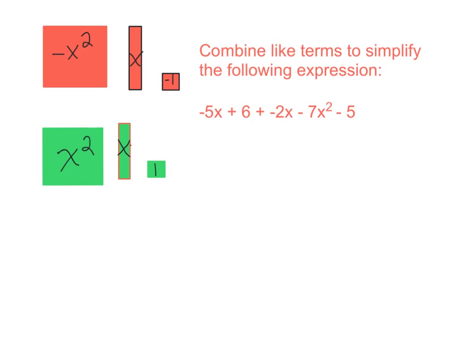Okay, lastly, before we go, I want you to try one on your own. I have the tiles there. I'm not going to use the tiles, but I want you to combine like terms to simplify the following expression. So you will see that I have an expression here that says 5x plus 6 plus negative 2x minus 7x squared minus 5. So the tiles are there if you need to use them. Remember some of the tips that I've shared with you, especially the sa-cha-cha. I want you to try it, and that's what we're going to start with next class when we go over this.